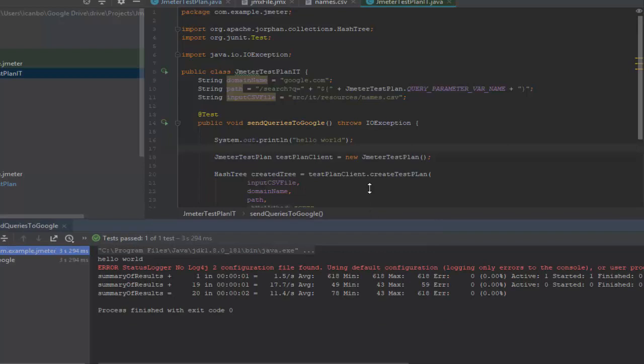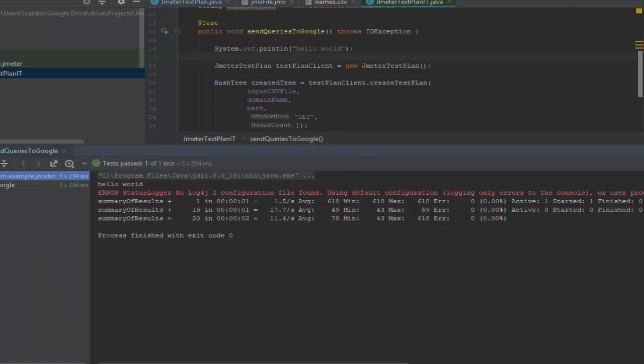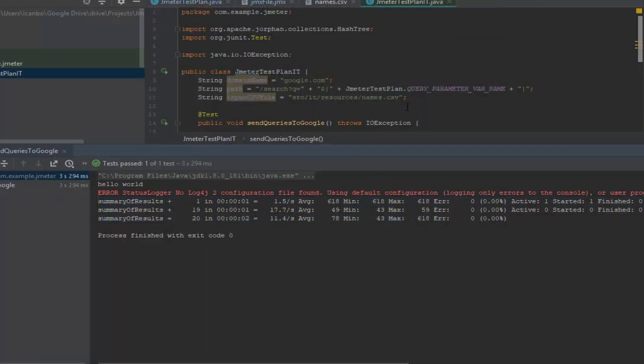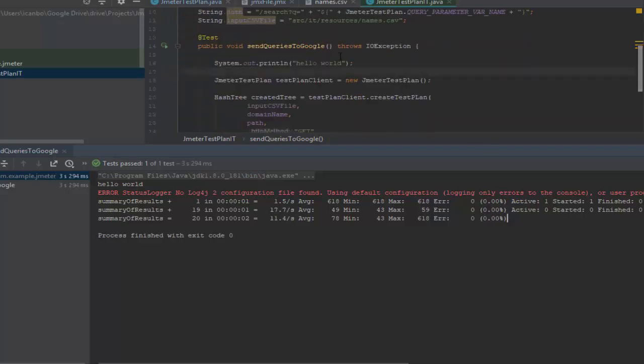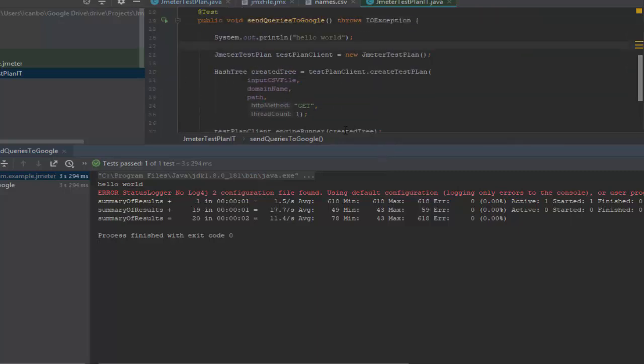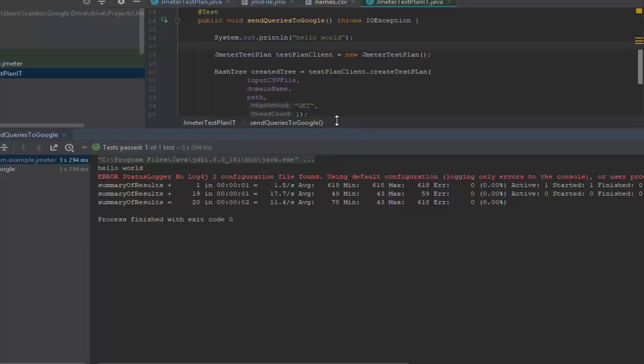But basically, this is what it looks like. This is running JMeter from your IDE. This is exactly the same as if you were to run it in the GUI, but a lot more powerful because you have more liberty. It's in Java. You can do whatever you want for the setup, and then just run it through Java. And again, this is pretty much the stepping stone or the building blocks towards creating your custom sampler, and then packaging that in with JMeter.